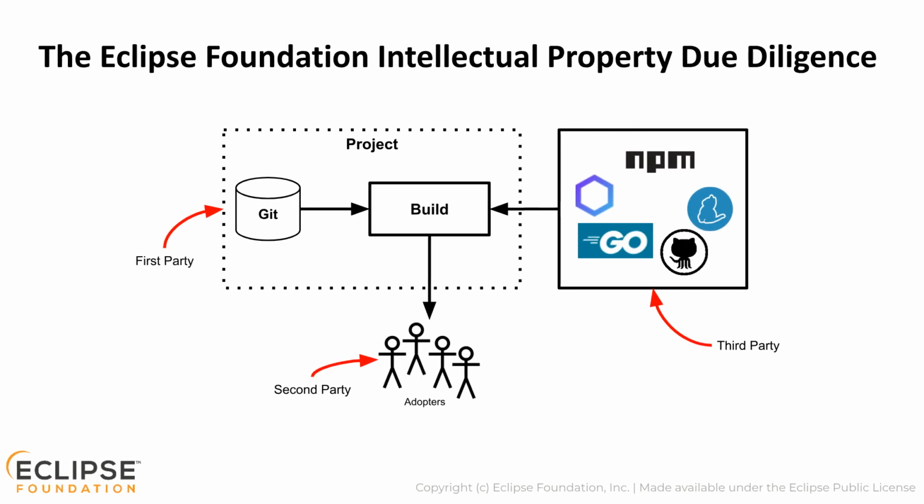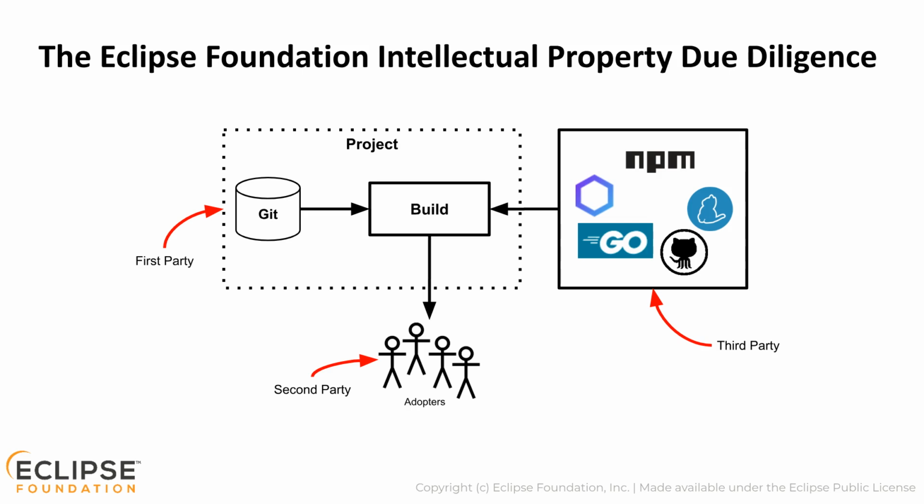As a committer, you and your project team ultimately decide what will become project content and how your Eclipse open source project will leverage third-party content. As such, you take a critical role in the intellectual property due diligence process. As a committer, you must understand the intellectual property that is contained within your project along with the third-party content that it references. As the first line of defense in our intellectual property due diligence process, your adopters count on you to identify potential problems and bring intellectual property issues to the attention of the Eclipse IP team.